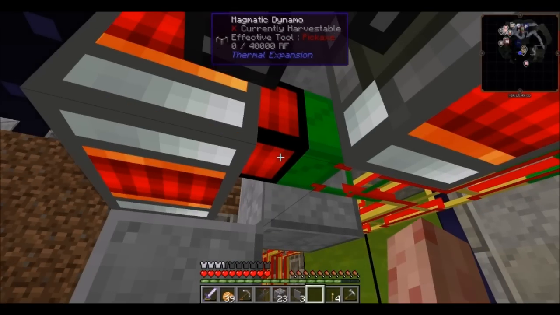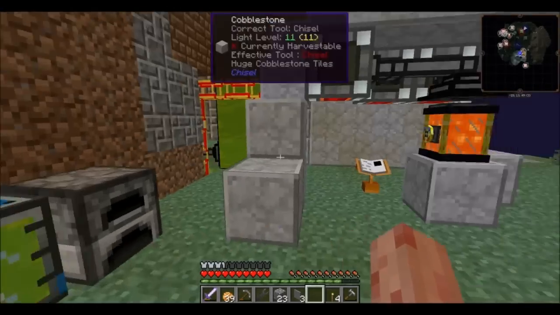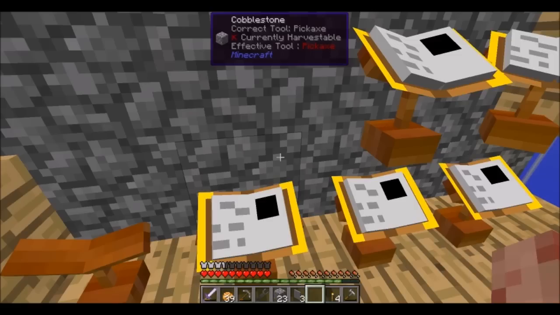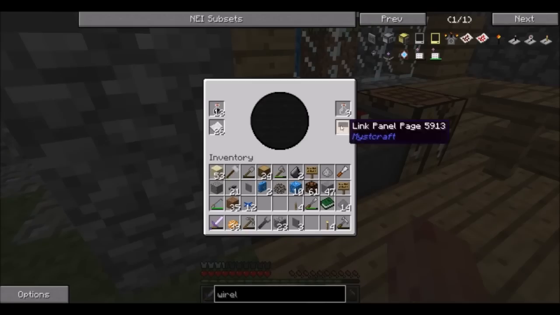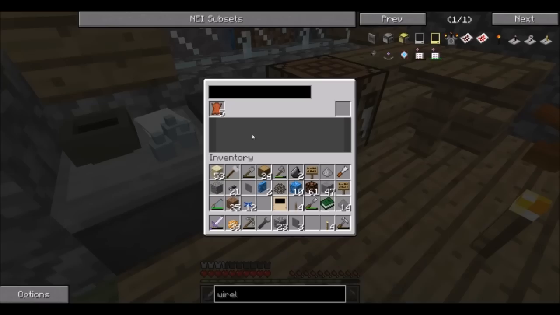So that's what I'm going to use. I'm going to decorate it up now. It's going to look beautiful. I also have to change this book so it actually puts you back into this room. Not this room. Puts you back into the room over there. So I'm going to do that. I have a leather. Cool.